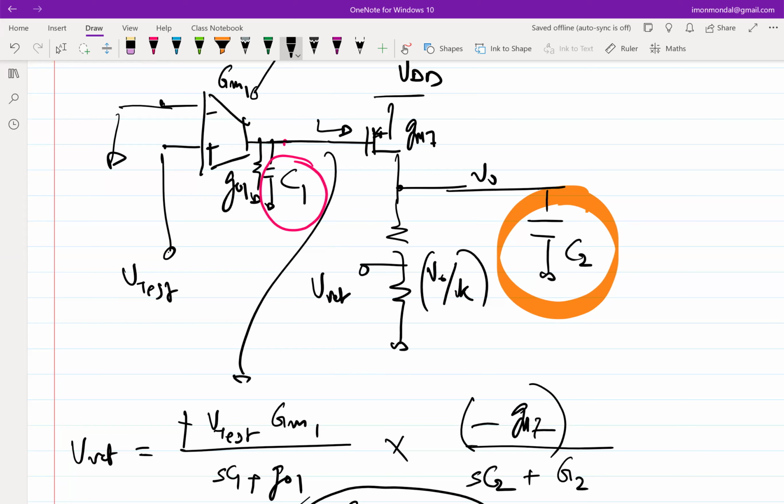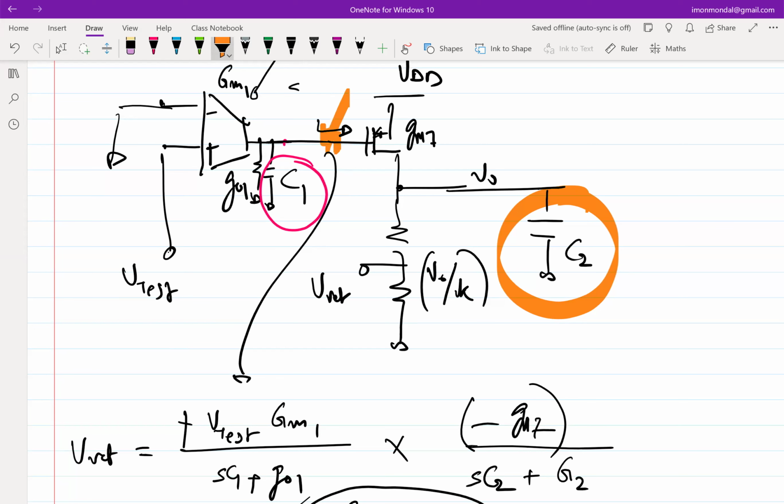On the left side of the capacitance, I only have G01. So the time constant becomes C1 over G01, and the pole becomes at G01 over C1. Similarly at C2, the same thing. C2 is not seeing what is happening in this part of the circuit. When I'm evaluating the time constant associated with C2, I'm grounding the inputs and all. So for the purpose of C2, this node is grounded, and then it really doesn't matter.